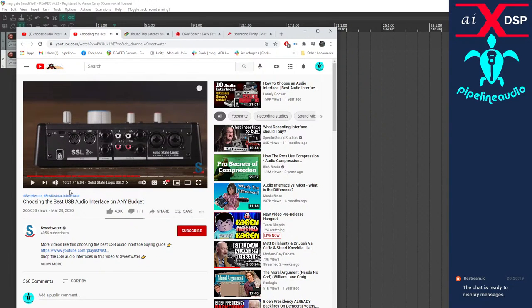Okay, so check this out. If you want something that says SSL on it, here you go. Again, these have those Thesicon drivers as far as I know, so you're not really stepping up in the driver game. But, you know, it does say SSL on it. We have two inputs and four outputs, and there are two preamps with switchable 4K legacy mode.